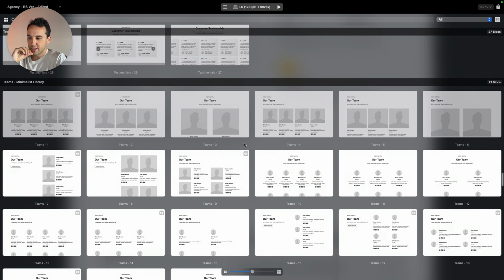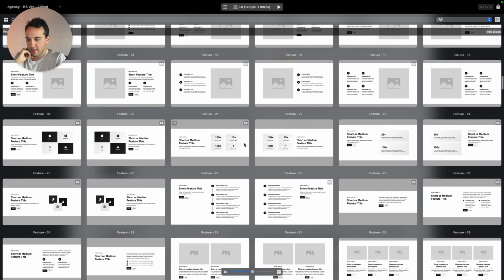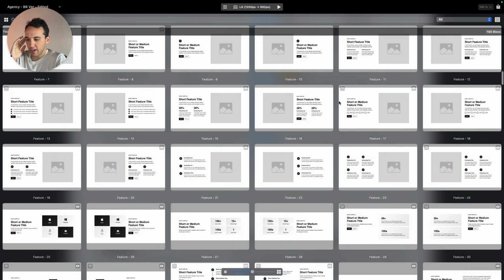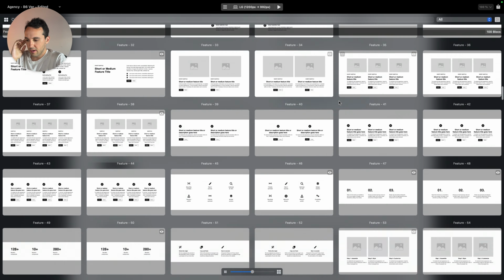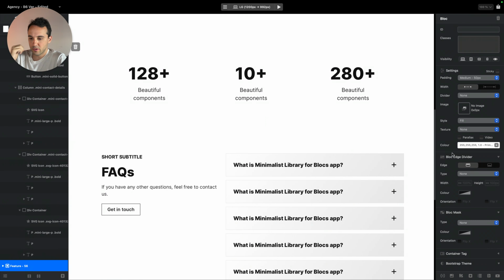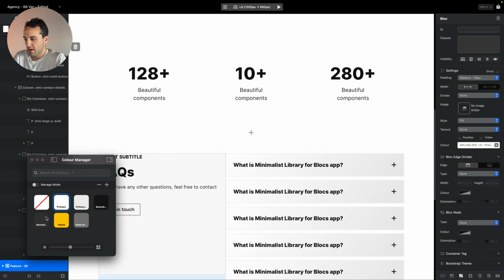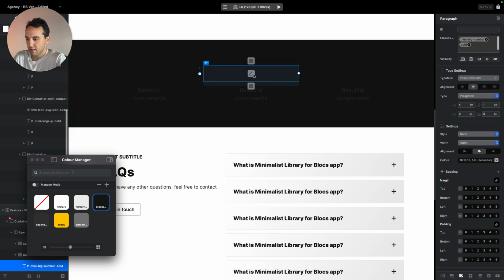I think some statistics or something like this will be good, something very simple. So let me browse to this area here, and I think either this statistics or maybe these ones. I think this one will be good, and we can make them dark like this.